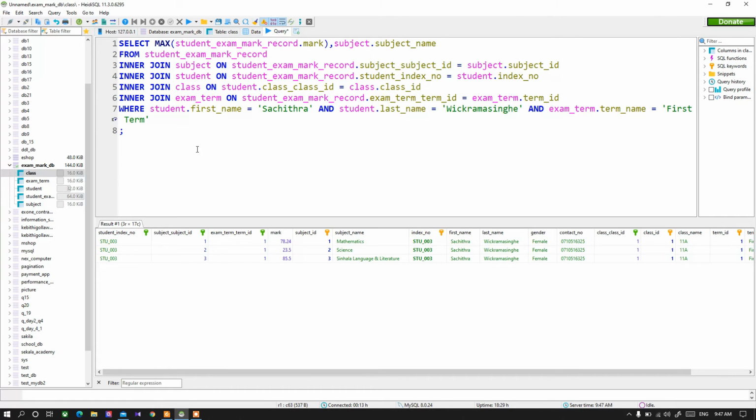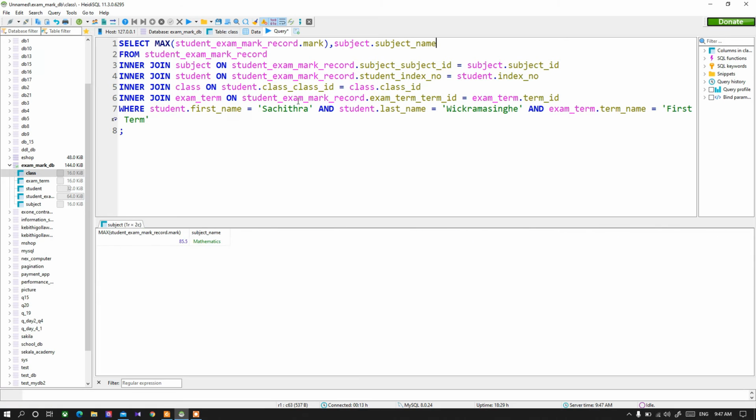So when I execute this, I will get the highest mark of the student whose name is Sachitra Vikramasinghe, but I need the highest mark and the subject of that mark.